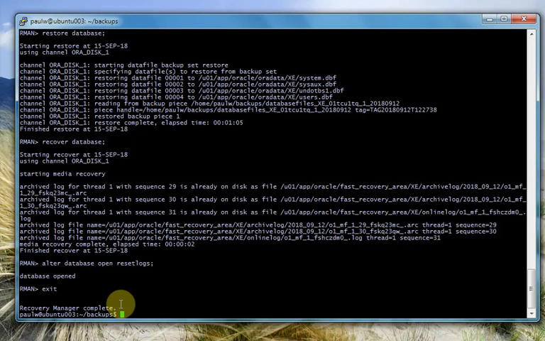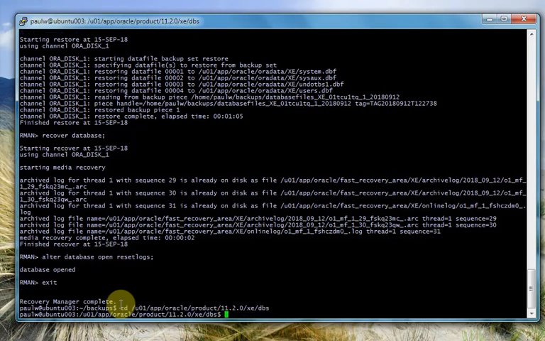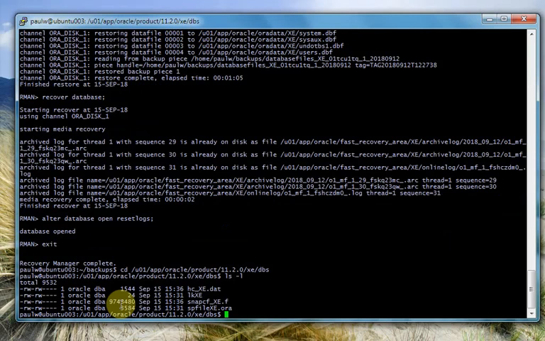So the final thing which I'll do is just go and have a look in the original file locations, so that we can see that the data files have been restored and the SP file has been restored. So we can see that we've got the SP file xc.ora is back, and there's a few additional files that the database uses.